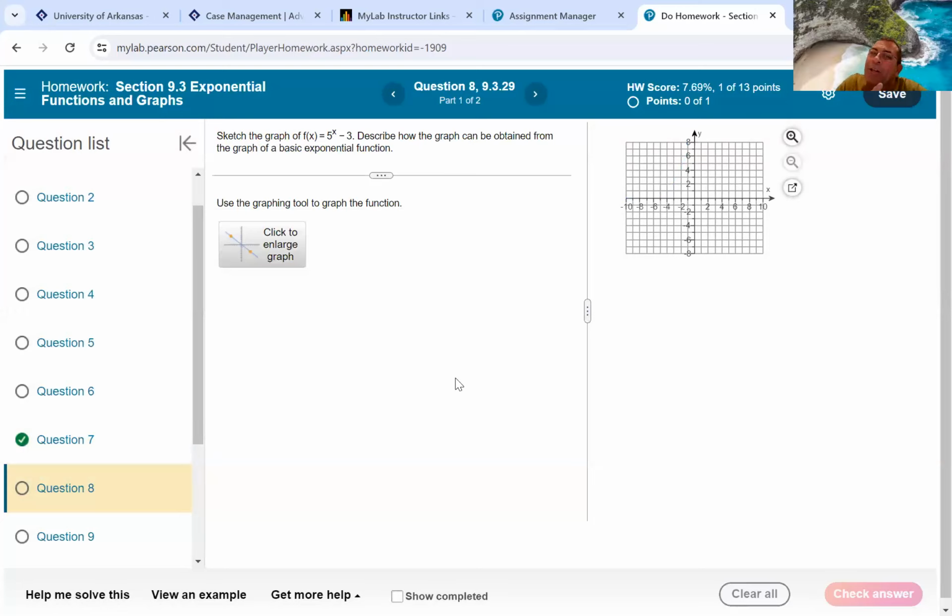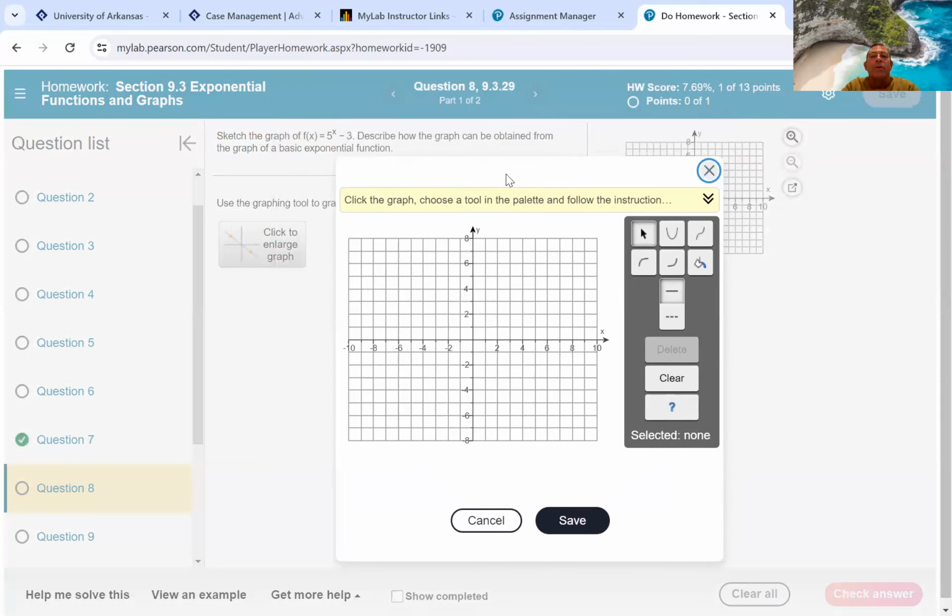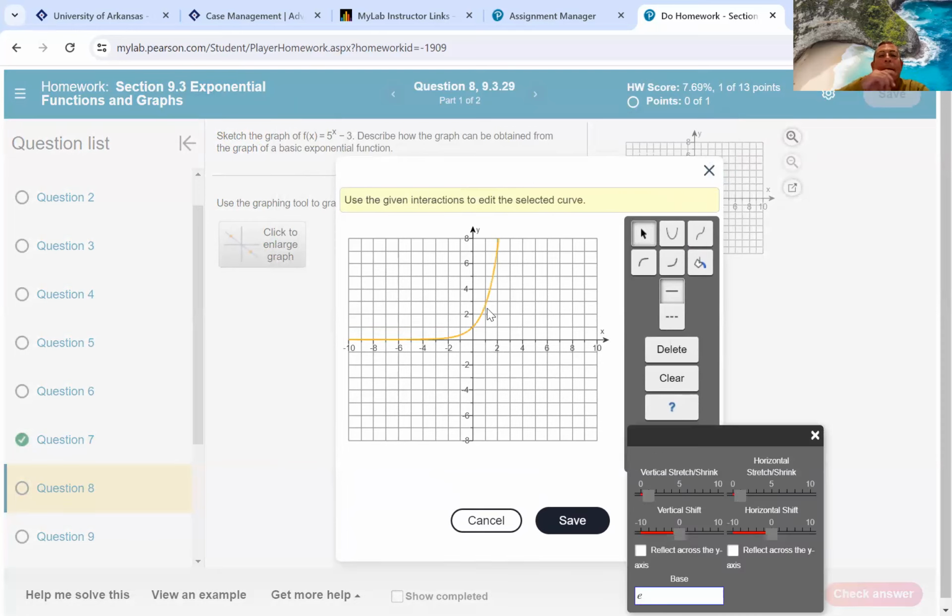Yeah, now I got one that's a little mixed up, so I'll show you that one when we hit it. Okay. All right, so y'all, this one we got to graph first. So look what we got, 5 to the x minus 3. So let me move this over just a little. So we got 5 to the x minus 3. So grab your tool first, click on your graph. So y'all, I need to know what's that minus 3 doing to my graph if it's added to the end of the function. It's going down. So going down, it's going to be vertical down to -3.